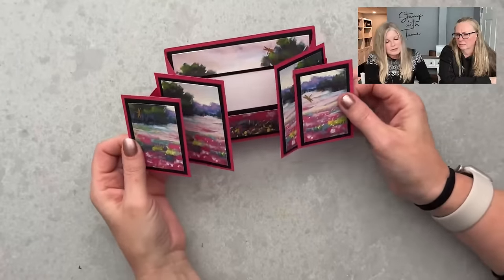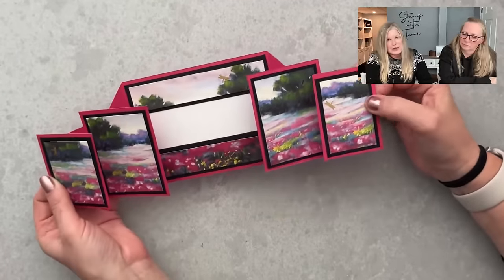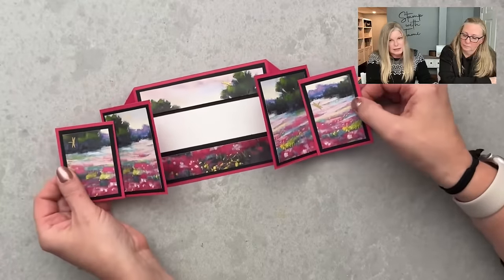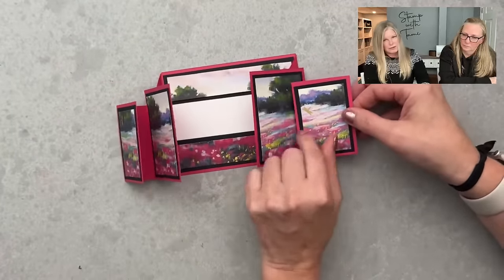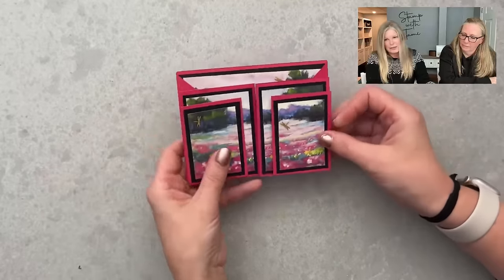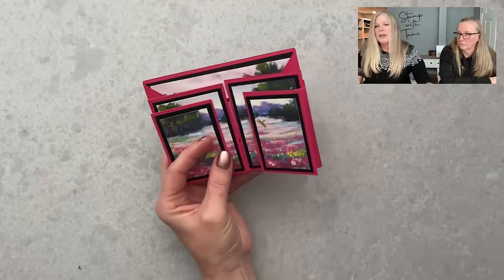Next up, I have online exclusives again. This is the Meandering Meadows. It's a Cascading Panels card from my Cascading Panels series. And I kind of made that for the paper to just flow all together and then give you a little window inside of something to say in there. So that is Meandering Meadows.